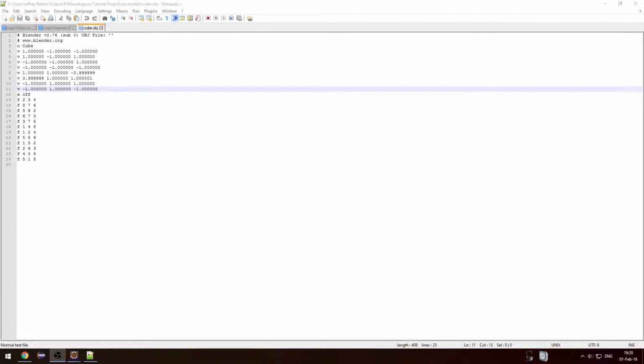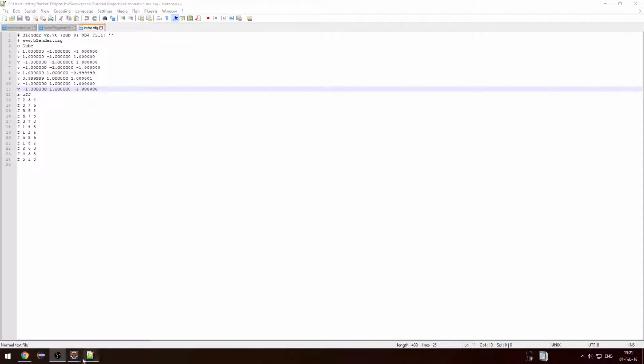vector of the light. And the final type of lighting, which we won't be using, but you can use it if you really want to, just look it up on the internet, is specular lighting. That's basically if the light from the light source directly reflects into the camera. But we are not going to be using that type of lighting.